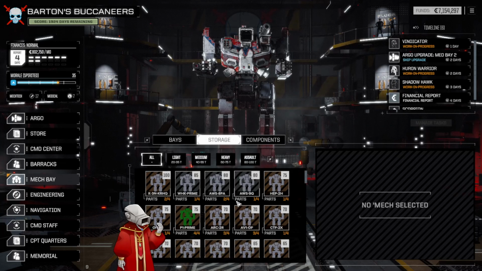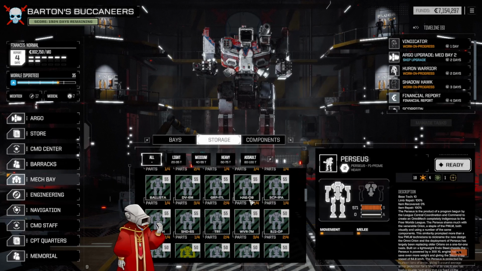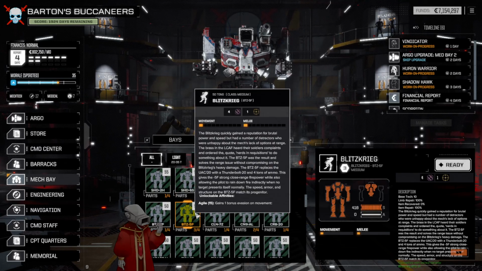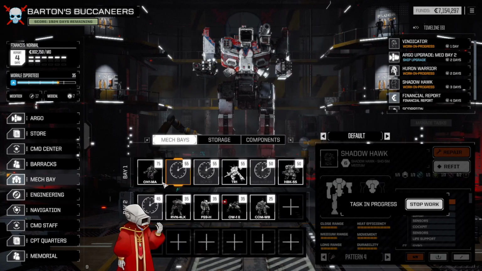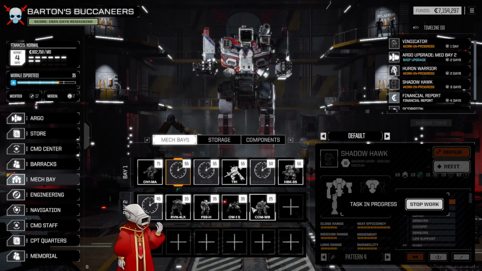Alright, well, we can build the Perseus Prime if we want to. And I think we can build a Blitzkrieg. Yeah, we can build the Thunderbolt 20 Blitzkrieg. The Perseus is basically just an Omni Orion. It's the Orion, but it's an Omni mech. I'm probably gonna build it. Like, it's a second heavy mech. I just don't know what I want to do with it yet. We're not gonna build it right now.